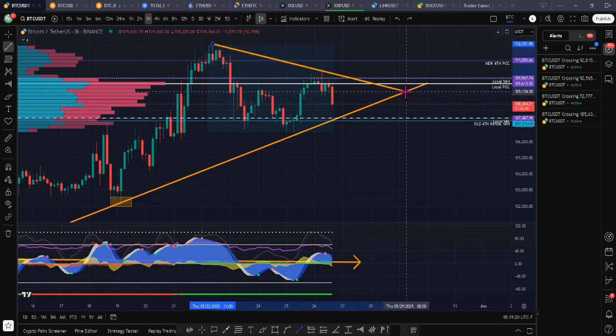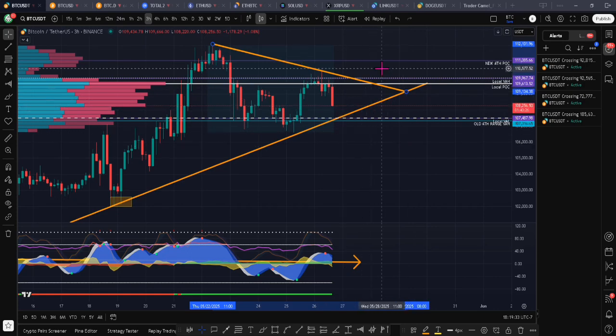If you want to make it clean, you can put it there. So now you have this wedge forming. You get a bounce here, a bounce here for a lower high, and then another pullback into this trend line. Market could be very hot, and we bounce off of it. We use this to continue up into tomorrow, or we pull back.